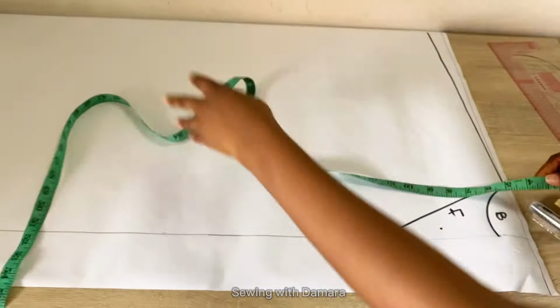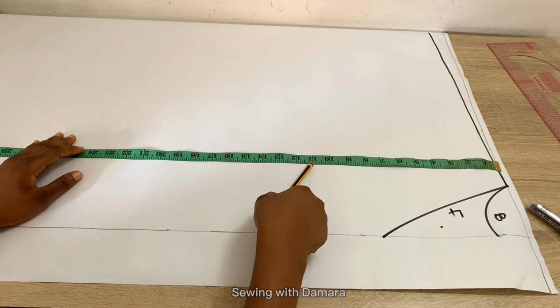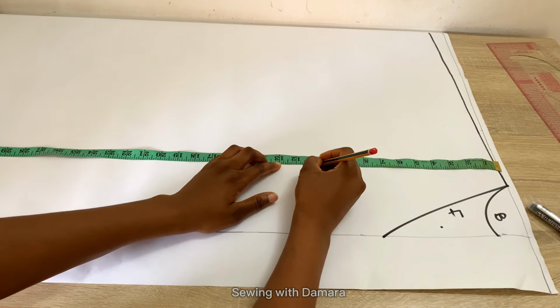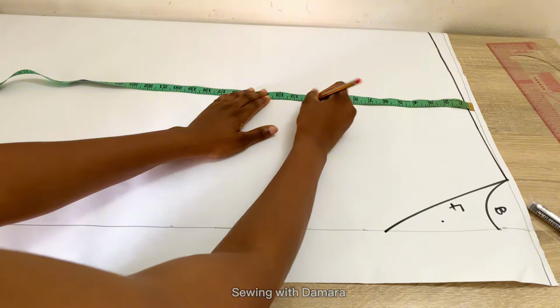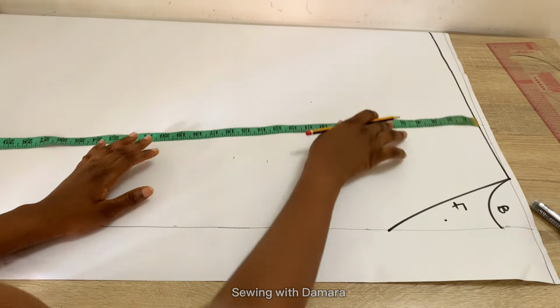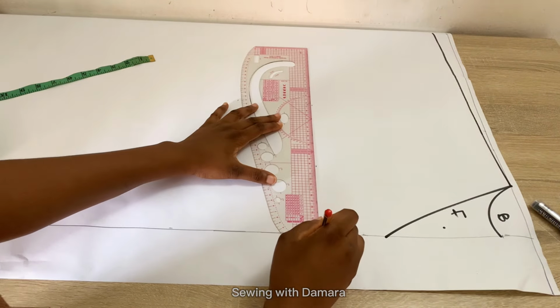To mark other measurements, place your tape at your starting line. The first line you'll be marking is going to be your shoulder to your bust point. For me, it's 11 inches. I'm going to mark this on both sides. And then the next is the shoulder to the waistline. For me, it's 16 inches. Now I'm going to connect these points with a straight line.